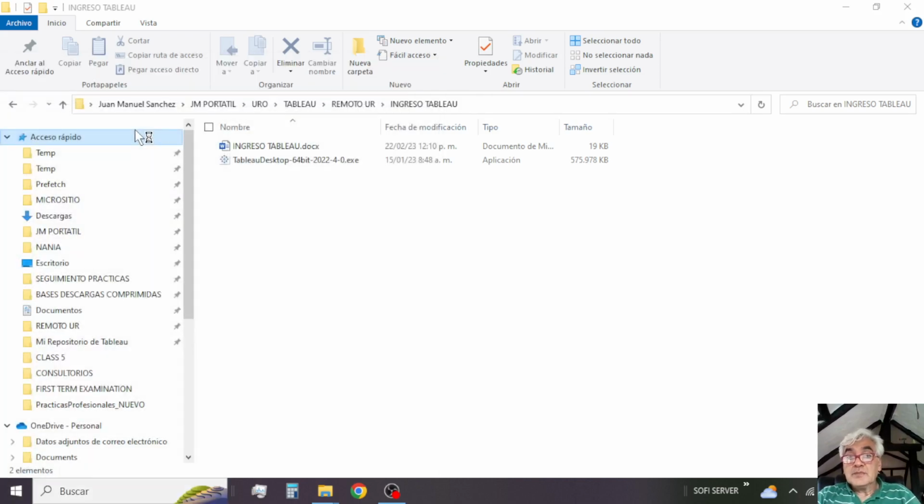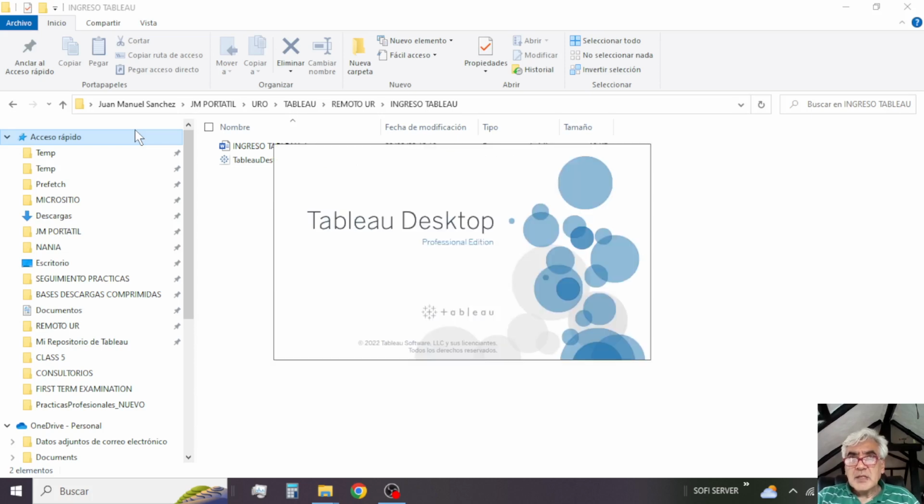Tableau is software developed by a company in the United States, and it has been growing in acceptance by the public because of its characteristics and ease of use, the screen and commands and everything that it has to offer you.